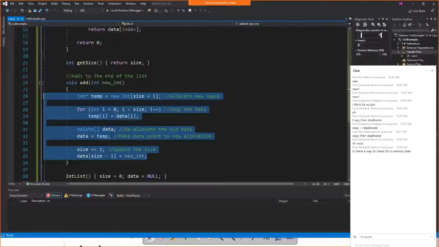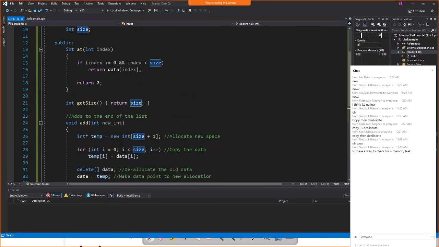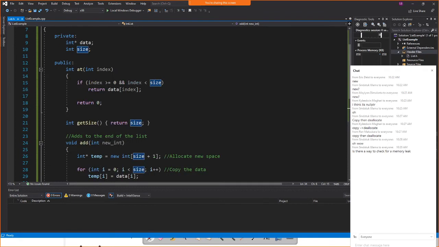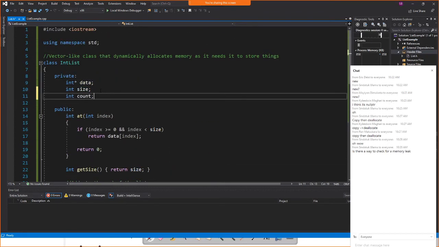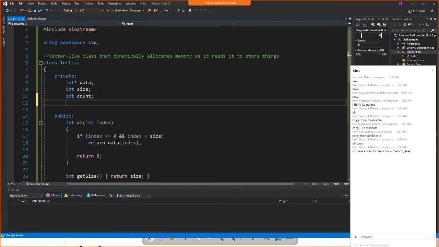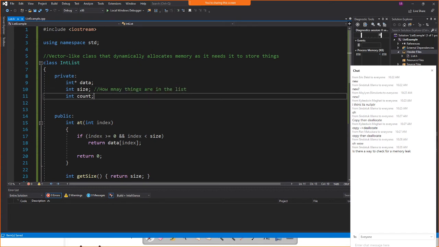I don't know of the full implementation, but it would make a lot of sense, at least the way I'm thinking of doing it. So now let's create 2 things. Let's create an integer called count. This one will keep track of how many things are in the list. This one will say how much space is allocated.